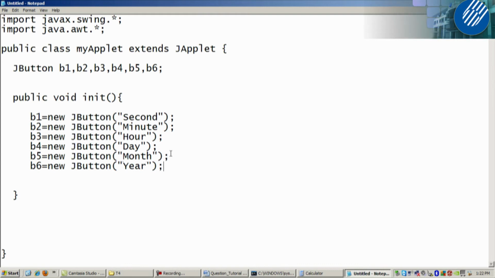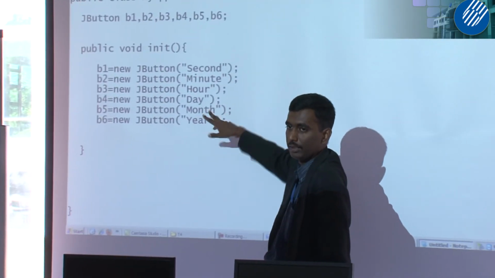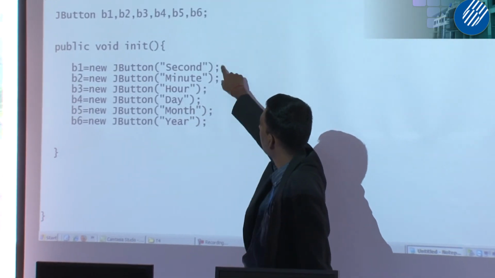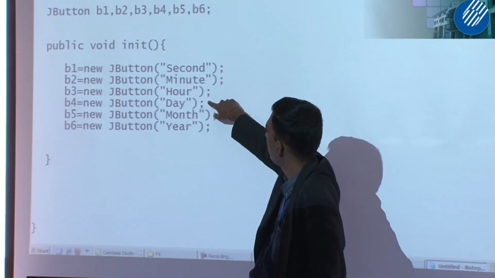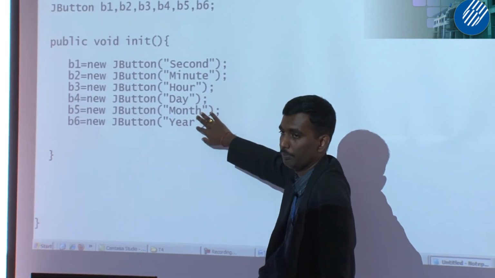You can type whatever message you want to type. If you don't want to use English, you want to use Malay, also can. Saat, minit, jam, hari, bulan, tahun. Okay, no problem.